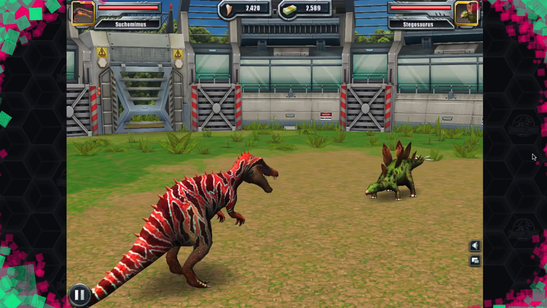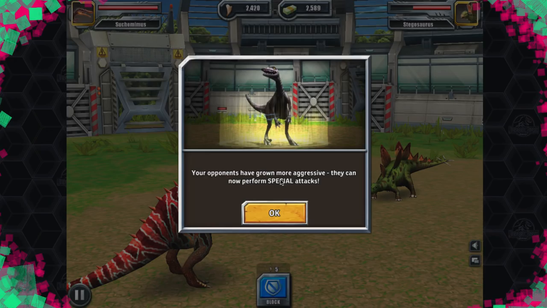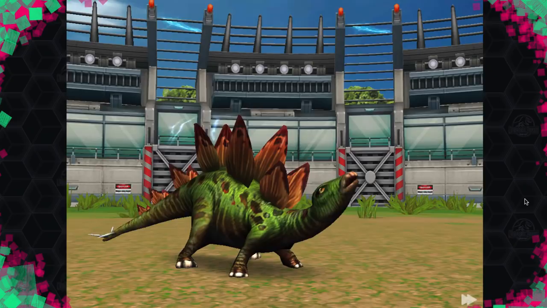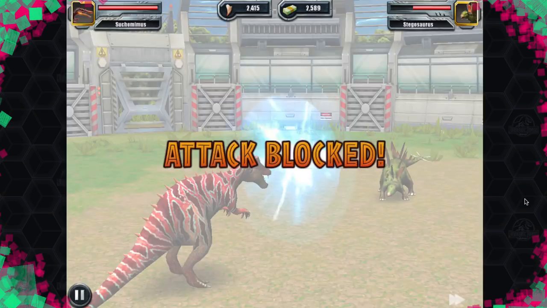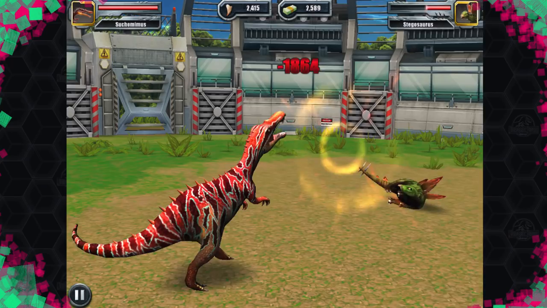Yeah, yeah. We're okay. And look at this! We finally get it! Your opponents have grown more aggressive. They can now perform special attacks. So we're gonna block here. If anything, that was the computer going, I'm about to use a special. What's amazing about these tournaments is you can skip them doing their specials, which is crazy. So there we go. Just one more hit and we've won.